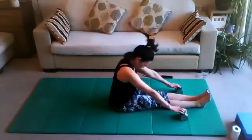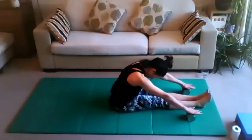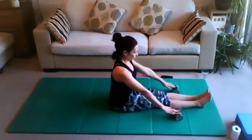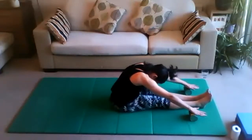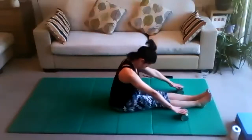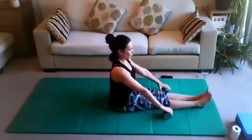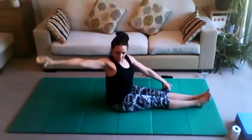And then we're gonna release. Okay? So roll forward. And release. Lengthen out. And chin to chest, rolling forward. And lengthen out. We do one more time. And then release.